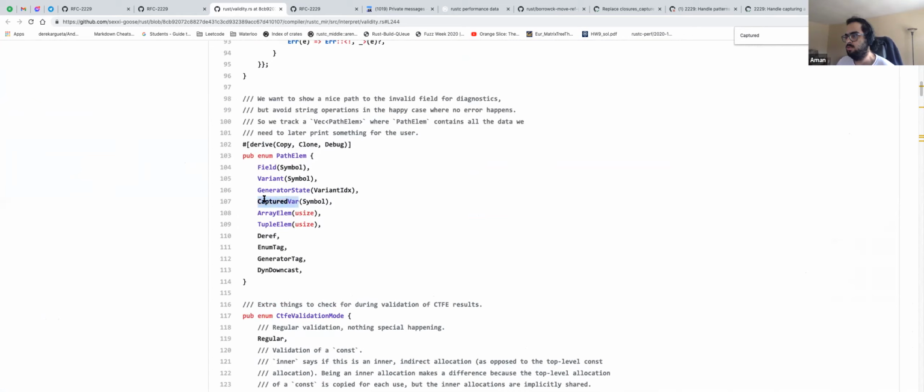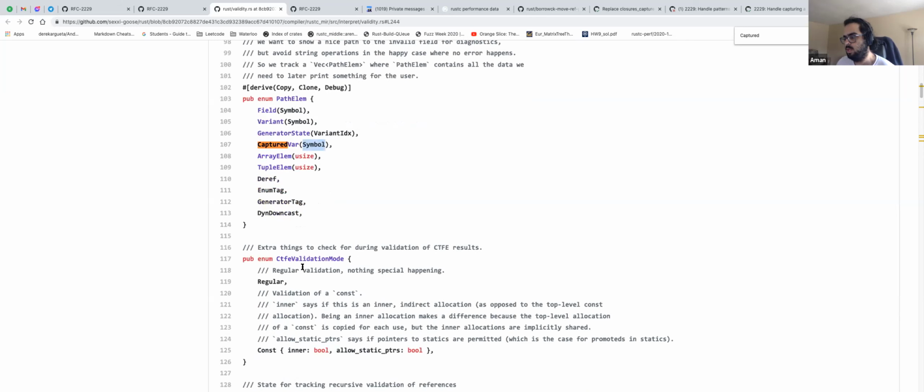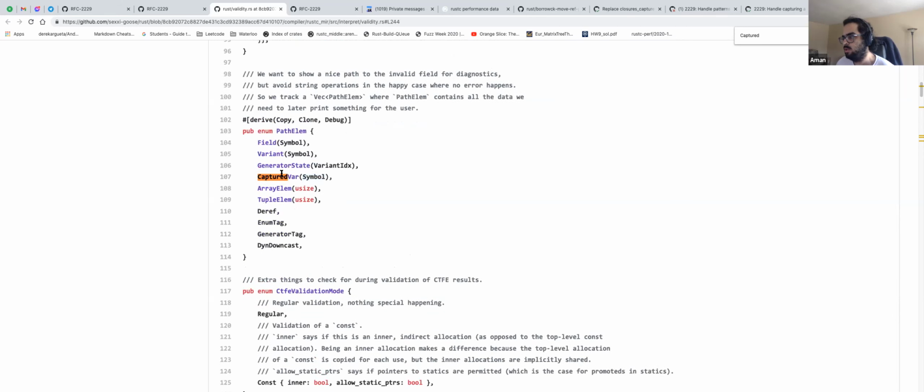The way they describe closures is just captured variable, and it's just the name of the symbol that's captured, but I didn't see it being used in too much detail, and I did not know the best way to express the way it's done today so that it's still copy and everything. I think I might have even reached out to mir optimization, or I definitely pinged the const eval compiler group at some point as well.